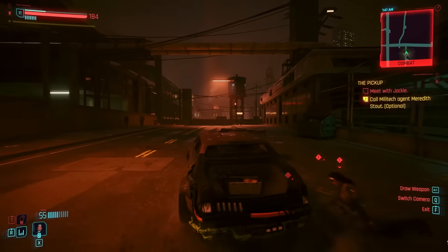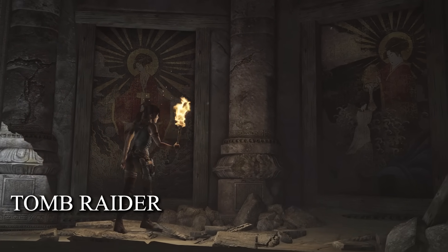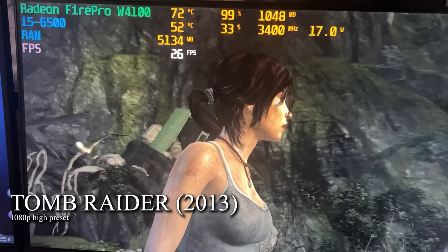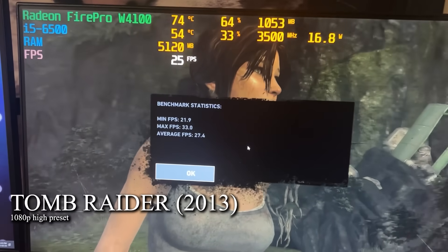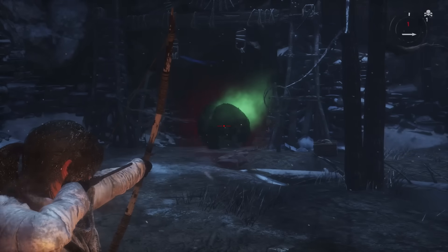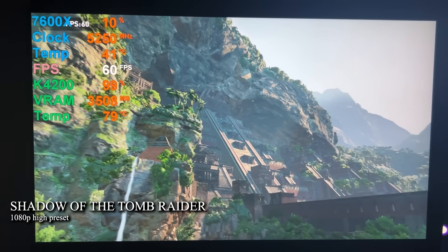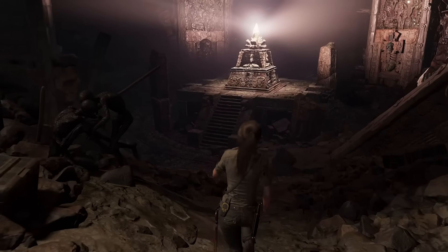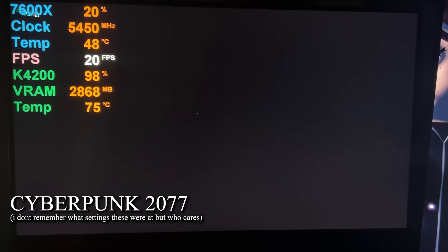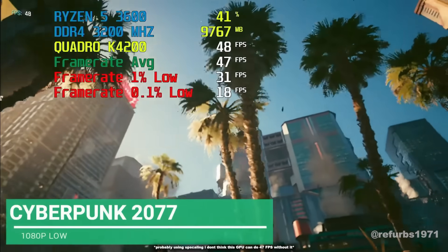With all the multiplayer games done, it's time for AAA single-player games to really stress this GPU. Starting with Tomb Raider on the high preset, we get an average of 98 FPS at 1080p — exceptional compared to my previous fastest $20 GPU, the AMD W4100. The next game in the trilogy comes in at 46 FPS on 1080p high settings — still amazing for a $20 card, though debatable whether it's playable. Shadow of the Tomb Raider still pulls over 30 FPS on the 1080p high preset — you'll make it to the end of the game. Unfortunately, the GPU kind of just stops working with Cyberpunk 2077 and doesn't render anything, so here's another person's benchmark since I couldn't get my card to work.